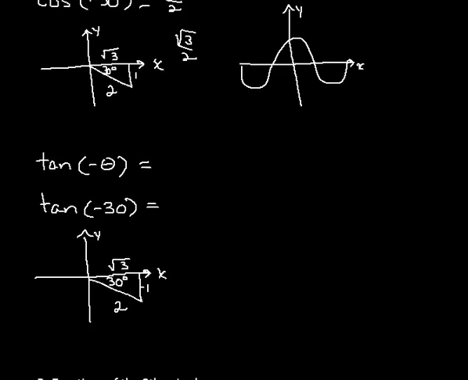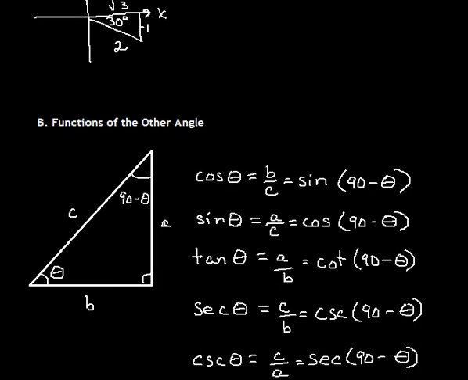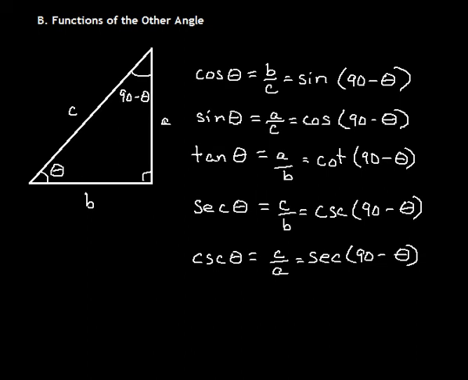And then finally the tangent function. We haven't learned how to graph these yet, but we know if we did the tangent of 30, we would get its opposite over adjacent, so we would have got 1 over the square root of 3. If we put -30, we get -1 over the square root of 3. So this one is coming out negative, so it's an odd function. So that's it for even and odd functions. Let's go down and talk about functions of the other angle. This is a lot of information in this lesson. I'm going really fast, so try to stick with me here.